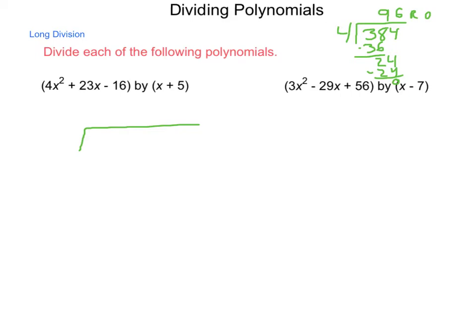So, putting our dividend in, we have 4x² + 23x - 16, and we're going to divide that by x + 5. Now, here, we're going to have a small departure from what we are used to with integers. When you go through and do your division, you are going to force the first term to disappear. So, looking at it, if I have 4x², and I'm dividing by x, how many times could that happen? And the answer is, you could divide it out by 4x.